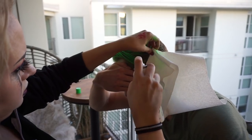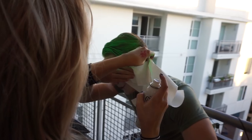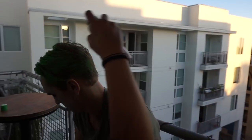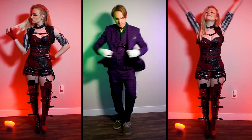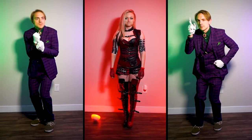And now we're outside in the sunshine, so that I can get my hair done, without getting it all over my clothes. I decided to go, this time, for a lime green. Not so much a Kelly, nor chartreuse, but somewhere in between. I mean, summer's coming after all, and I've got to make sure that everyone can see my lightened tips. There's a very important next step, and that has to be the costuming, where you can dress up just like me. And Harley, I guess, if you're into that kind of thing.